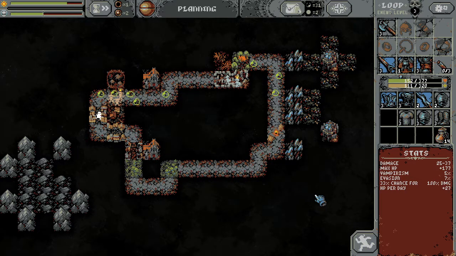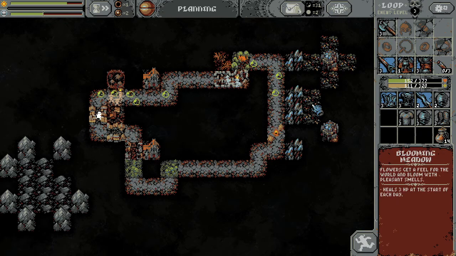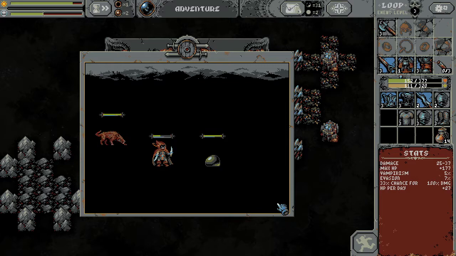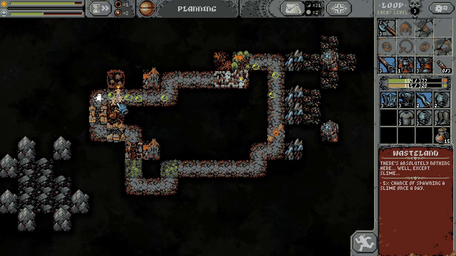My rat wolf is gonna die. Will he just be gone forever if he dies, or is that just that one battle? Okay, yeah, no, he regens each battle. That's really good damage. Oh, this next battle's gonna suck, though.